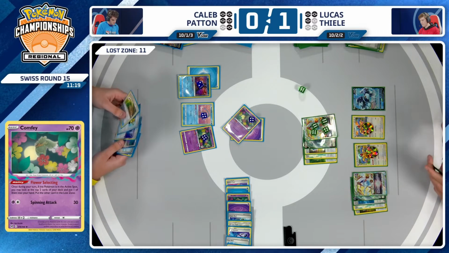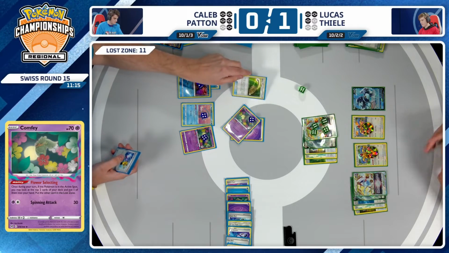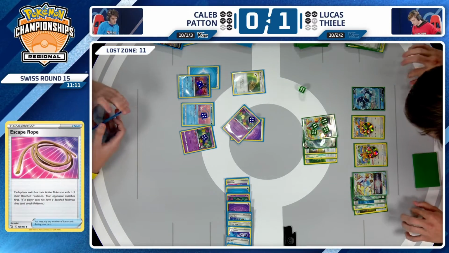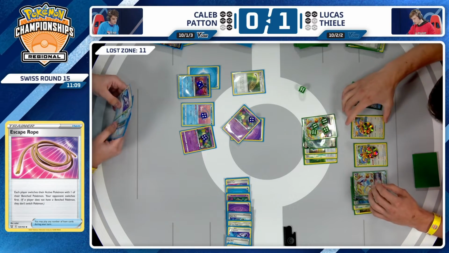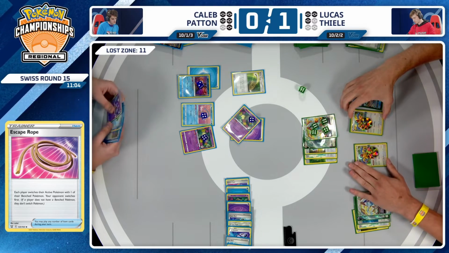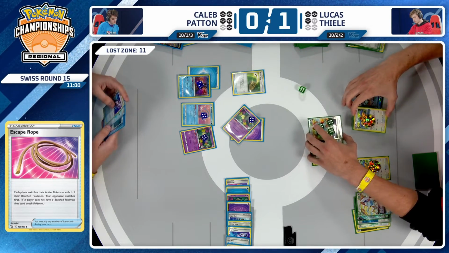Fantastic there. We're debating the Escape Rope here now, just double checking all the cards in the hand, but it's going to be that Escape Rope from Caleb Patton. Lucas having to choose what to promote here into the active position now. It might just be going with the Greninja here. There is Mirage Gate in the hand, so that could work as a way to start to target some things down.